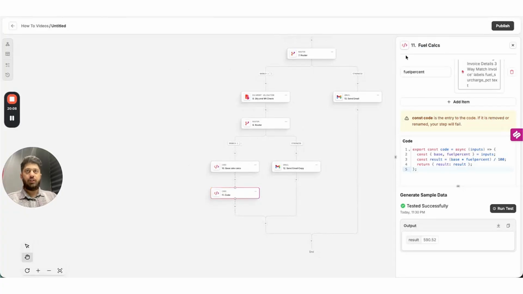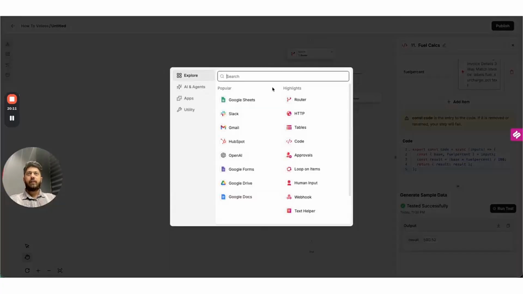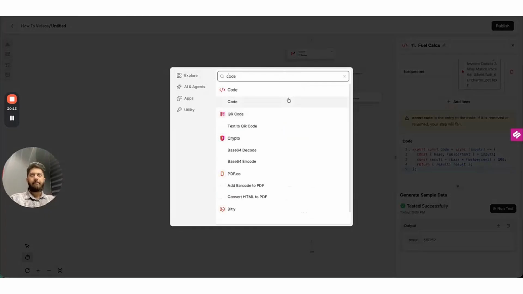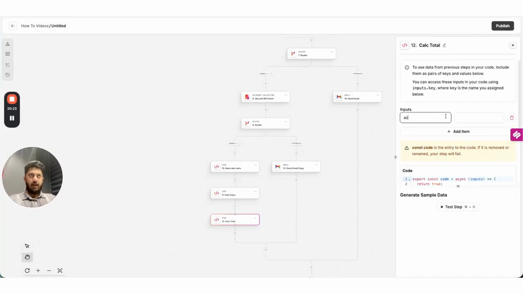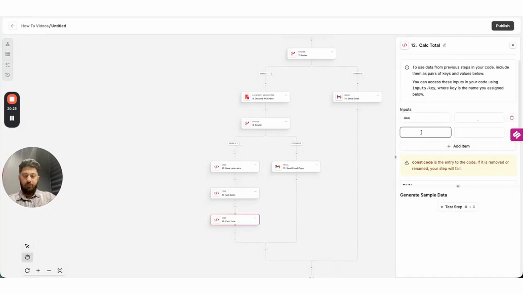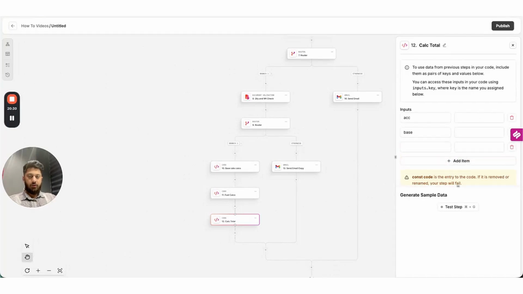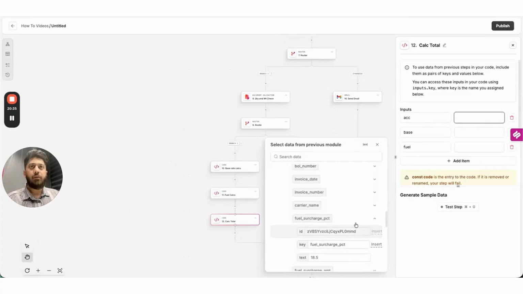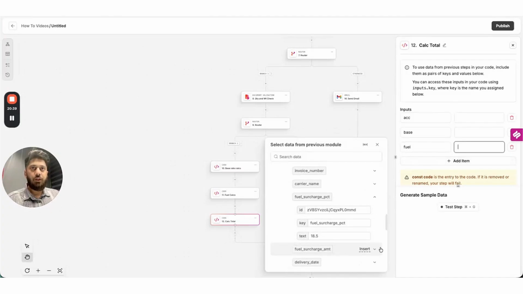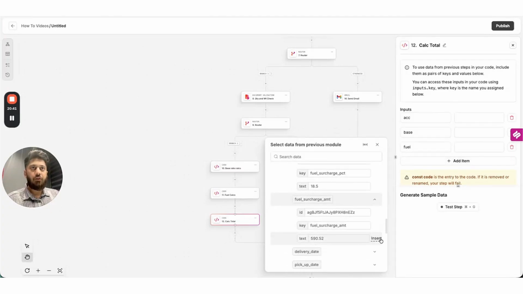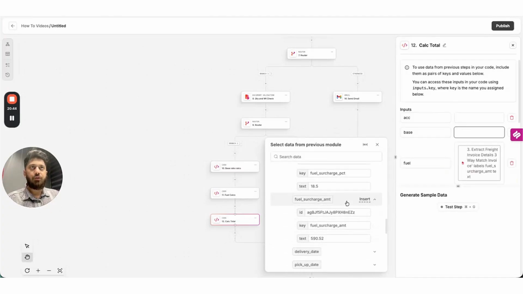and rename this as fuel calculations. And finally, another piece of code just to calculate the total. Calculate total. We have the accessorial charges, we have the base rate, and we also have the fuel. Great. Simply going to map out these values of fuel surcharge amount of 590.52.